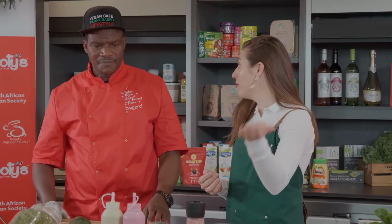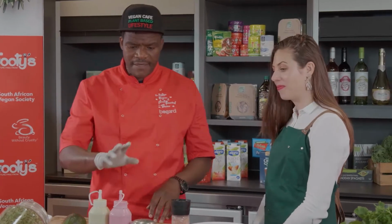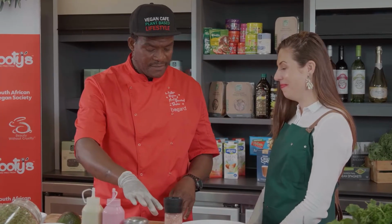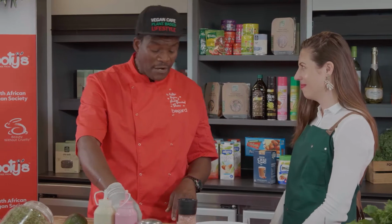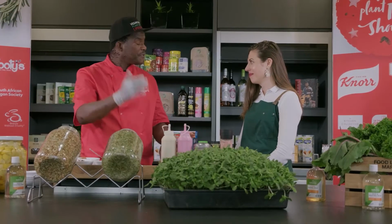So in front of us, we've got our beautiful sprouts and the sunflower microgreens. Is that right? Yes, which is our main ingredient. Incredible. So take me through what we are doing today. So today I've got the privilege to showcase the beetroot bun, which we'll make into a classic burger, and then the charcoal bun, which I'm going to use for the charcoal veggie burger.